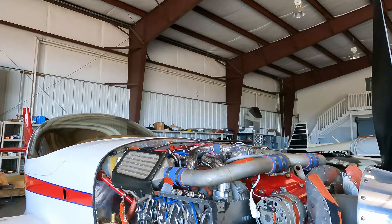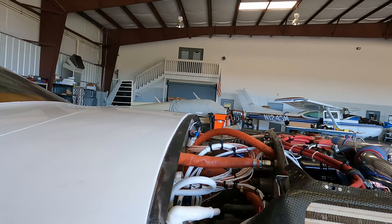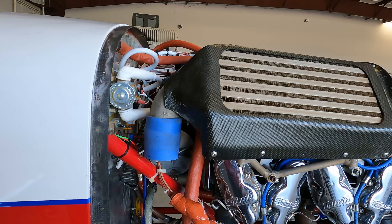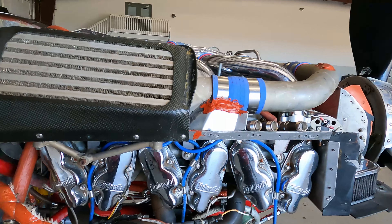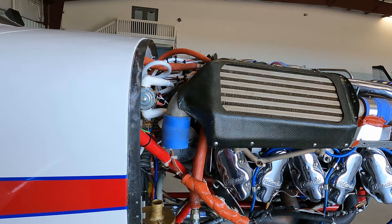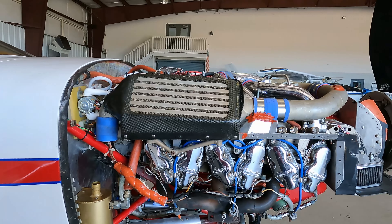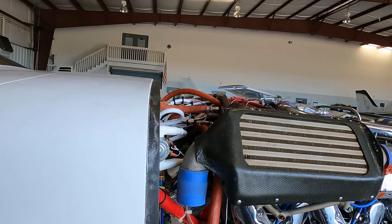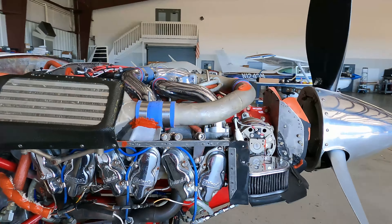The engine got pulled, it's back in, and it's really starting to look good. I think that's probably the best thing we did — just decide to put a halt to everything and fix everything on this airplane. It really was in bad shape, which is kind of disappointing and kind of scary when you think about it that somebody's flying around like this. It had a lot of problems — a lot of amateur-built stuff that just wasn't right — and we've spent the time now to get it right.